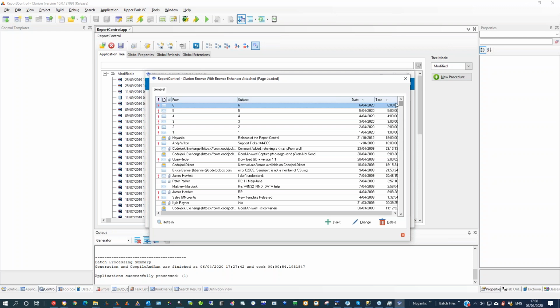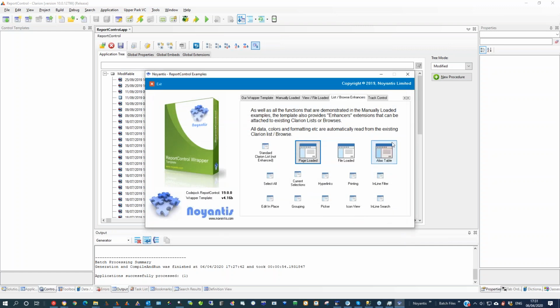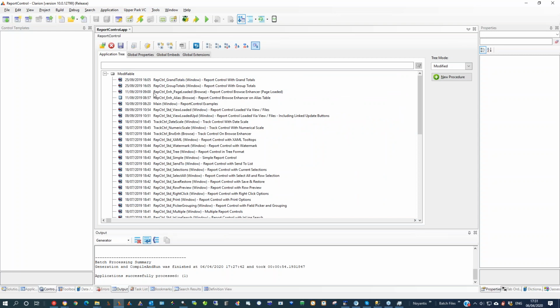What happens when it's doing the enhancer is we can't replicate that inside of the report control. So the actual Clarion list is actually active. That list, that vertical bar you see there, is the actual Clarion list. That's what you're seeing. Okay, now how many rows it will load, so we can see here that we're navigating down and we're not actually seeing all of the rows, and that's because the row height that it's taking for the report control compared to the row height that the Clarion browse has got are out of sync. It sounds crazy, it's just how they are.